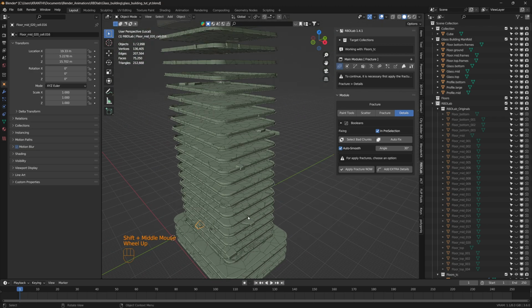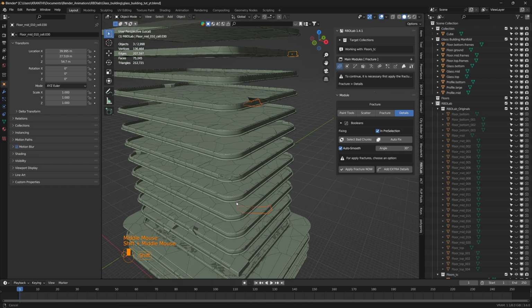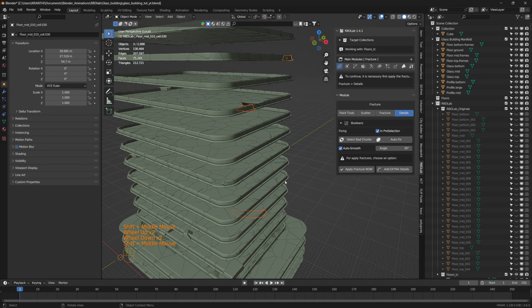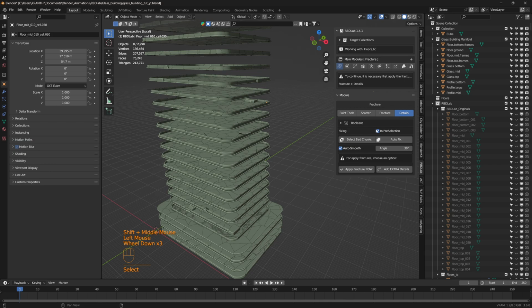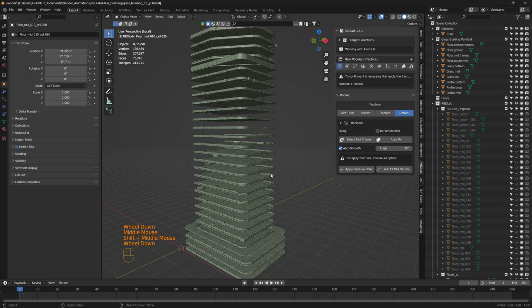So we can actually select each of these bad chunks manually by inspecting the mesh. So the way we do that is by checking this in pre-selection box, and then we can go to each of these chunks and then click on auto fix. So it's going to auto fix these chunks, but this is going to take quite some time to check all of these manually. So instead, what we'll do is we'll deselect this in pre-selection checkbox, and then let the add-on do an auto selection.